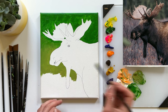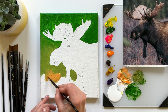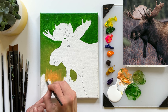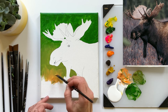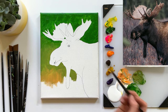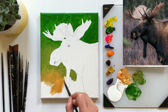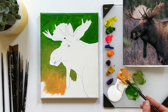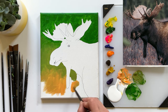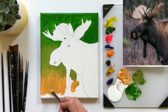Now, I also have a challenge for you. Starting now, I challenge you to paint loosely, to not try to blend things perfectly, to allow things to be a little misplaced and abstract. Use your brush in all different ways. For example, in some areas, I'm gonna position my angle brush upright, so I'm working along that flat edge, up and down into that medium green. And in some areas I'm using wispy, thick brush strokes where I can really see the texture. So practice painting loosely here because we'll definitely be using it when we paint the fur on the moose.